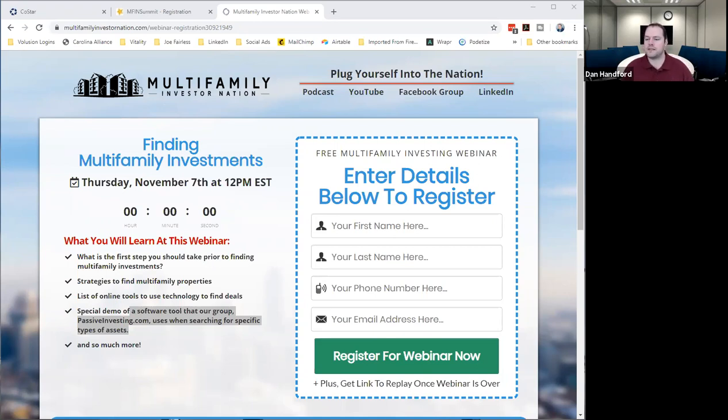All right, so they're asking a couple of these things. What are some of the top brokerage companies? So I'll type in some of the top ones that I use so that you guys know. It's CBRE, there's Cushman and Wakefield. These are some of the ones that we've actually acquired properties from in the past. Cushman and Wakefield, Marcus and Millichap. And a lot of these also have market reports as well, that if you get on their email list, they'll send you their quarterly market reports as well.